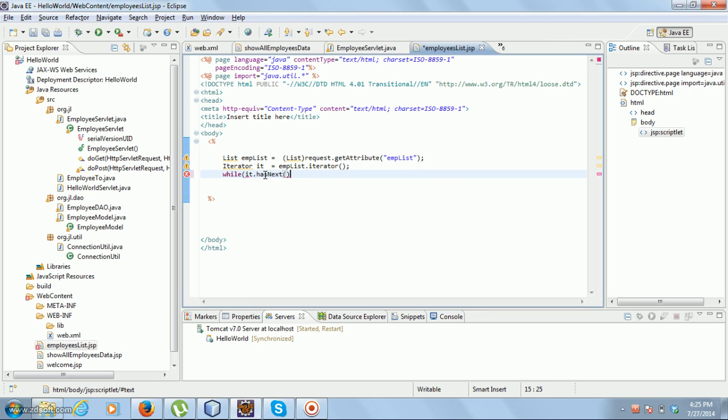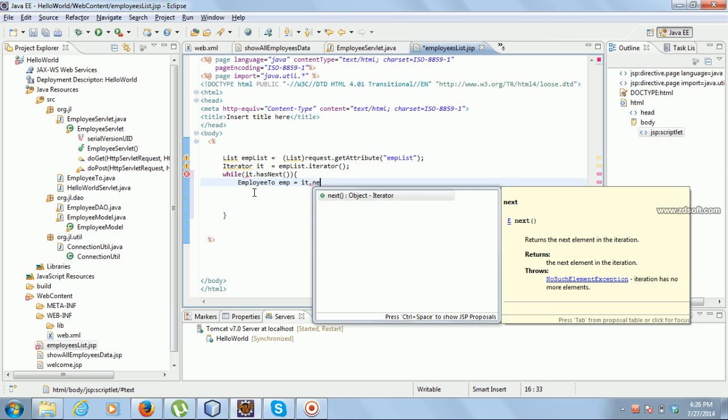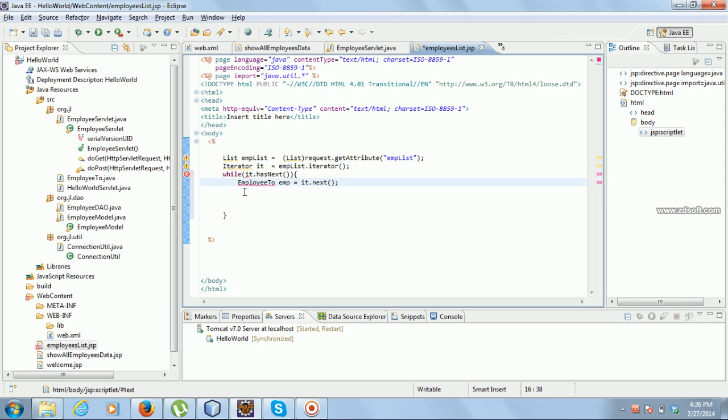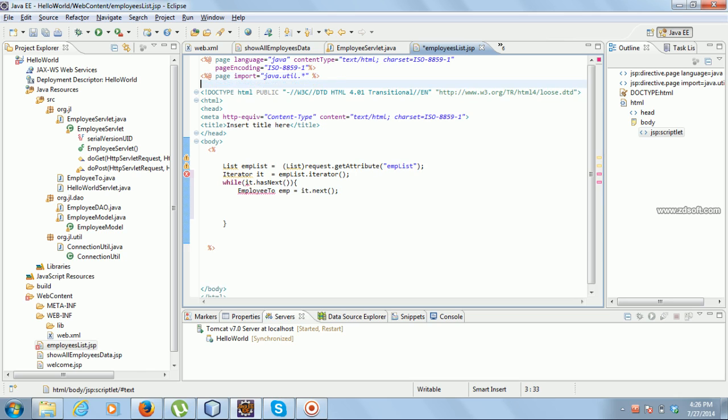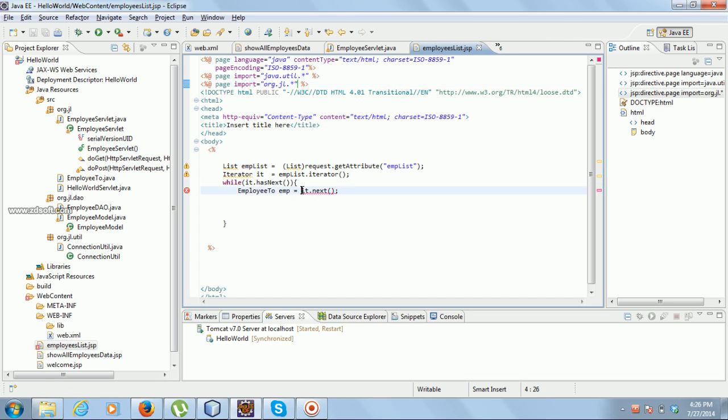As next, get each employee object. Employee emp is equal to it dot next. Import the employee class. We have to typecast.